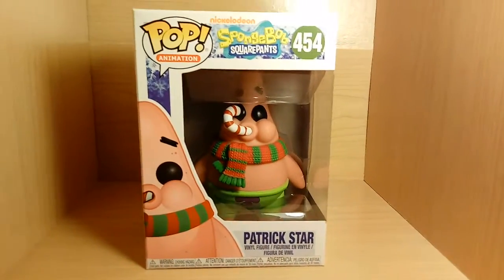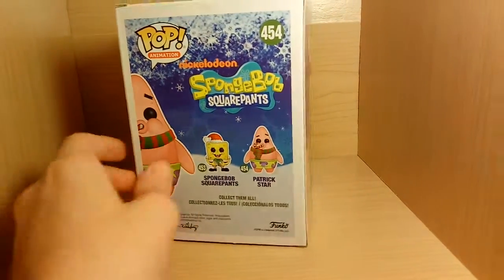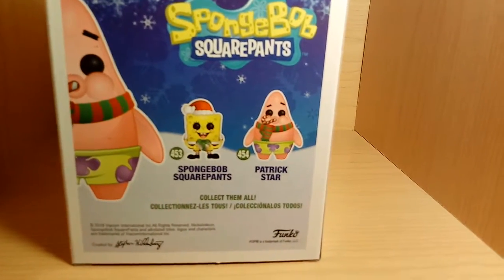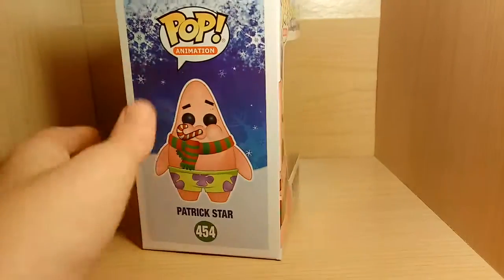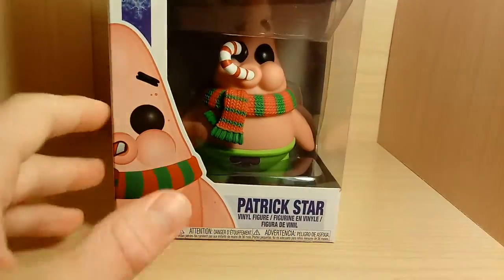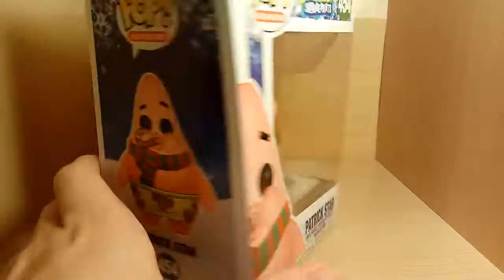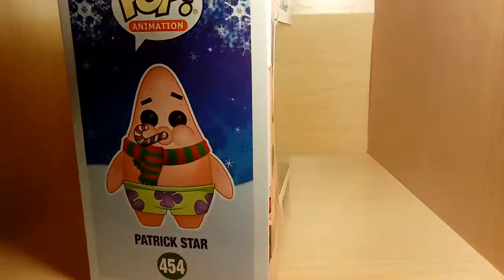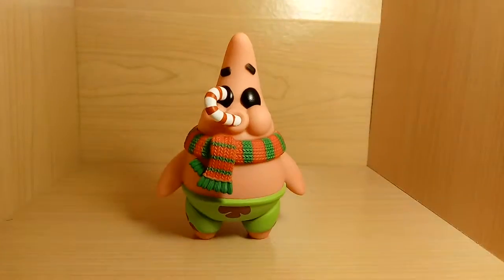So yesterday I went to Barnes & Noble and I was searching through the racks. There's never anything that good there really. And I found Patrick. I was really excited to find him because he's in the new Christmas SpongeBob SquarePants duo. And it's been a good amount of time since SpongeBob Pops have come out. If you've seen my videos before, I have the old Squidward one, which I got out of the box for like $5. So that's probably the most expensive grail in my collection, even out of the box. So that's pretty cool. And I really love this Patrick. When I saw SpongeBob and him on Funko's Instagram, I thought it looked kind of weird. But when I take him out of the box, I'll show you — he's actually like one of the coolest Pops I have.